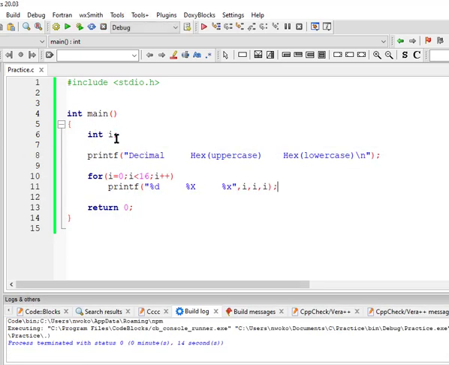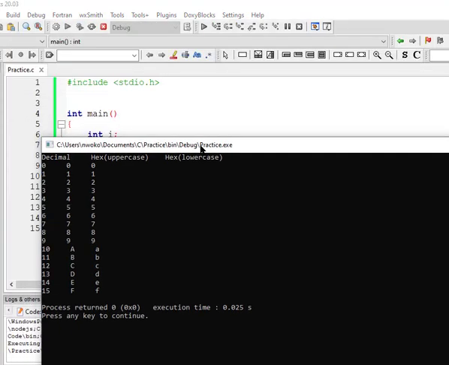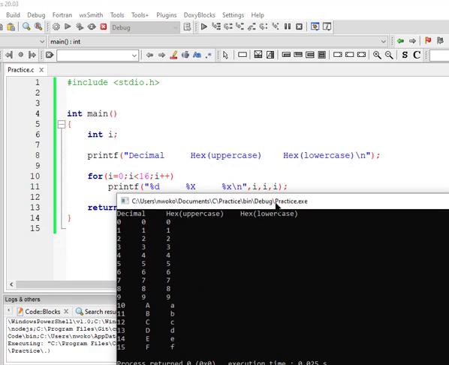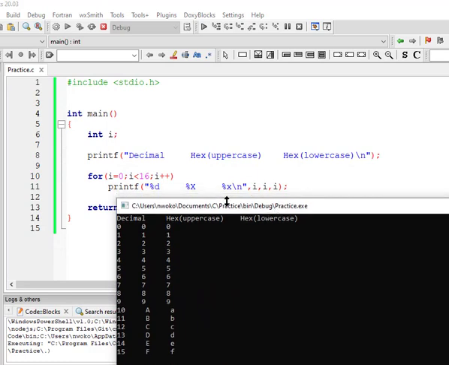I have my main function, int, printf with decimal for me. Let me put a new line here, so once the first row is done, the other row will take over. Let me run this again. Okay, good. The spacing is not good enough, so let me just adjust the space.